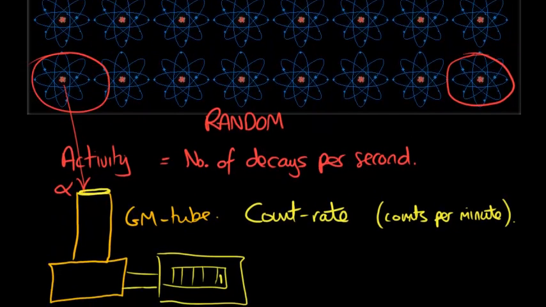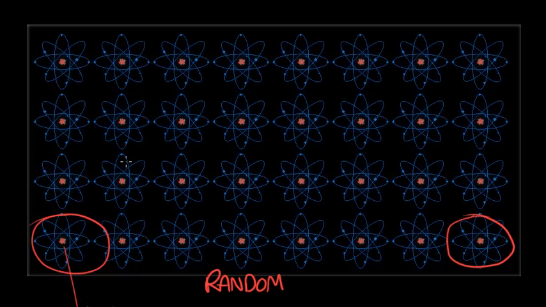The count rate depends on how many nuclei you've got remaining, how many undecayed nuclei. And you can think of these, imagine all these are dice, and if you throw them on the table, then if you get a 6 being thrown, then let's say that the dice decays, the nucleus decays. And if you've got a lot of dice remaining, then you're going to get a lot of 6s being thrown, and a lot of them will be decayed. We'd then take those dice away and throw them again. You've got fewer remaining, so you'd get fewer 6s.